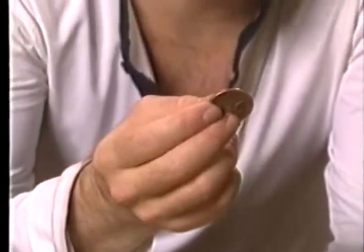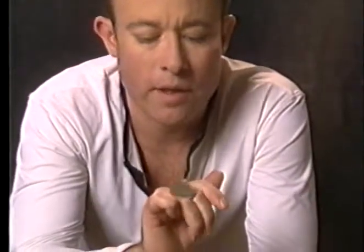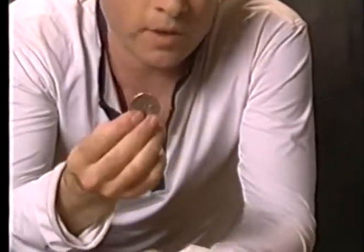It takes a little, and at first, the coin is going to fall into your lap a million times. Make sure you do it over top of the table or something like that. But pretty soon, you're going to find, ooh, I'm starting to be able to do it. And then a little more practice, and pretty soon, you're just going really, really fast. And you can do it with both hands then. You can practice with both hands. Okay, so that's the first one.